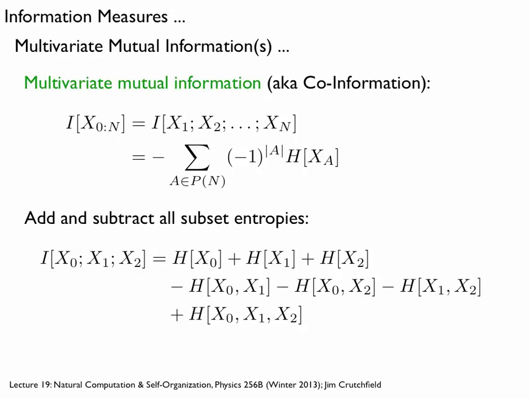But let's do it in the case of three variables here, 0, 1, and 2. First I look at the sets that are all singletons. The sign is minus 1 to the size minus 1, so the entropies all come in with positive sign individually. Then the next step is to look at all the pairwise joint entropies, but I subtract those off because that's size 2. Then I get up to three variables, all of them in this three-variable set, and I add that. So the signs are alternating. That's what this means.